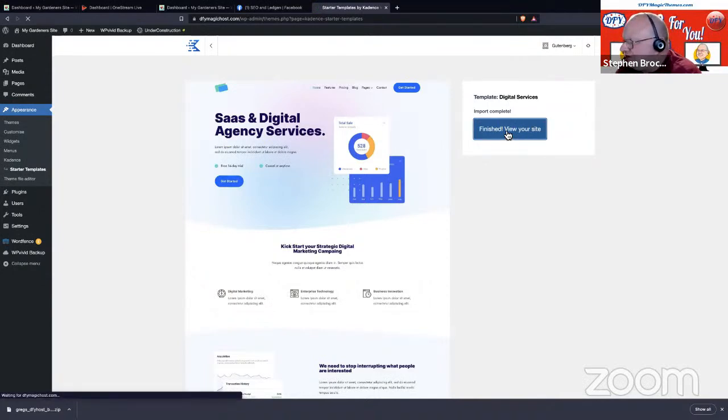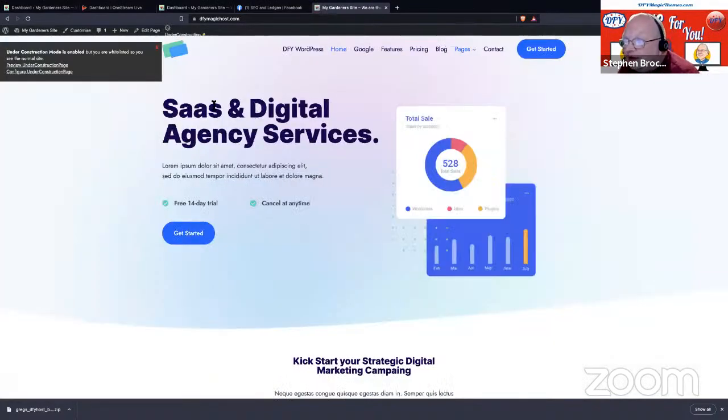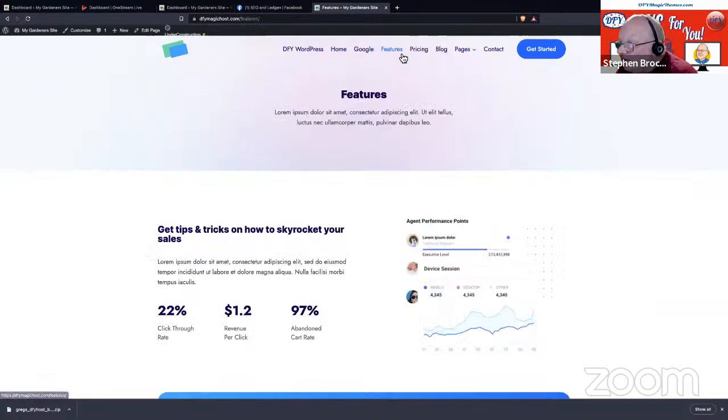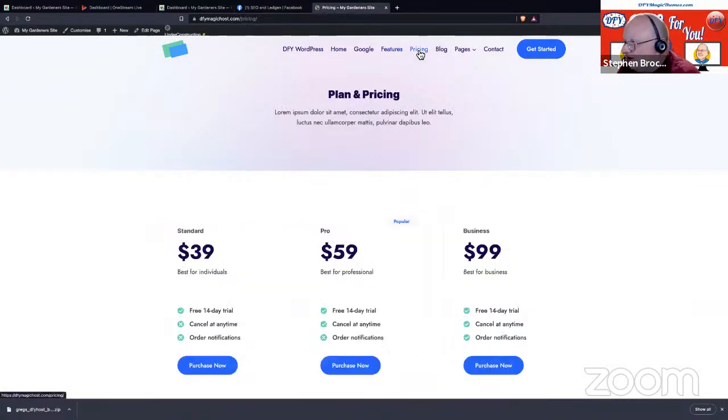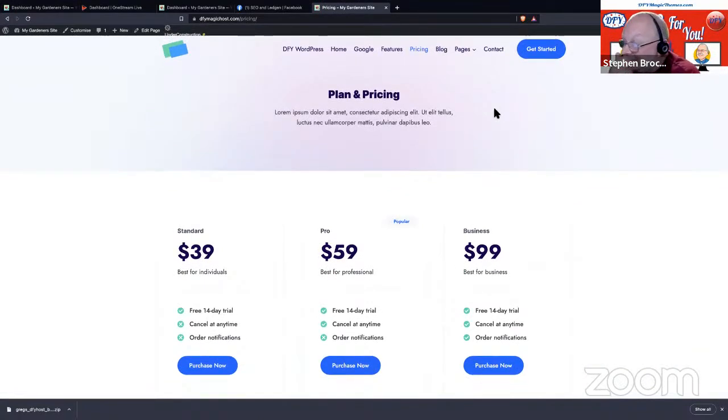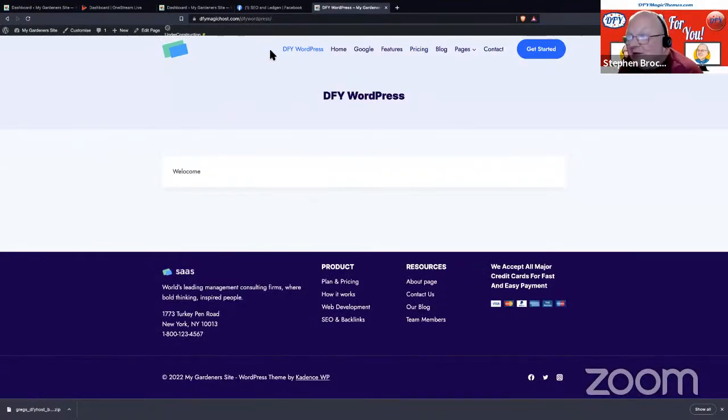So we're now going to finish and view the site, and under construction mode is still enabled from the other week, but I'm not worried about that. So now we've got various pages already installed. Whether all of these, yeah, here we go. Pricing. This is quite a nice theme to build a hosting plan up, which is probably what we'll end up using for our hosting. So we can now come into this and we can edit any one of the pages.